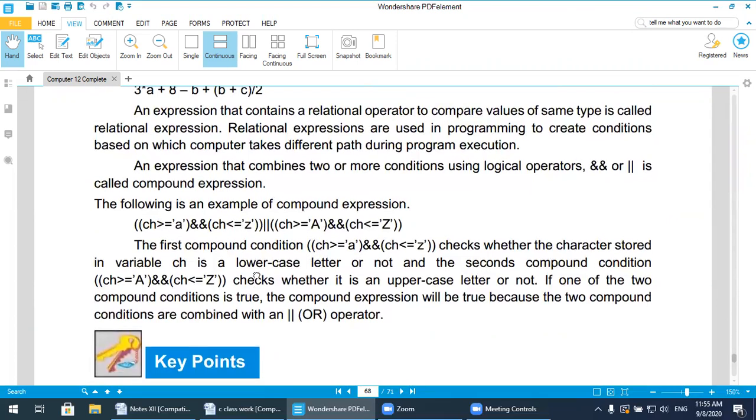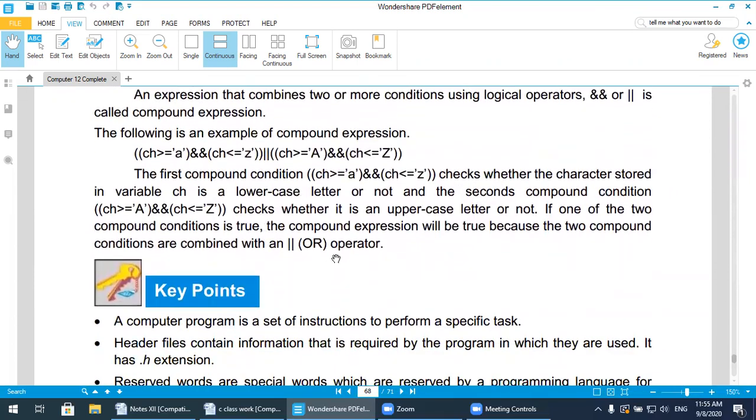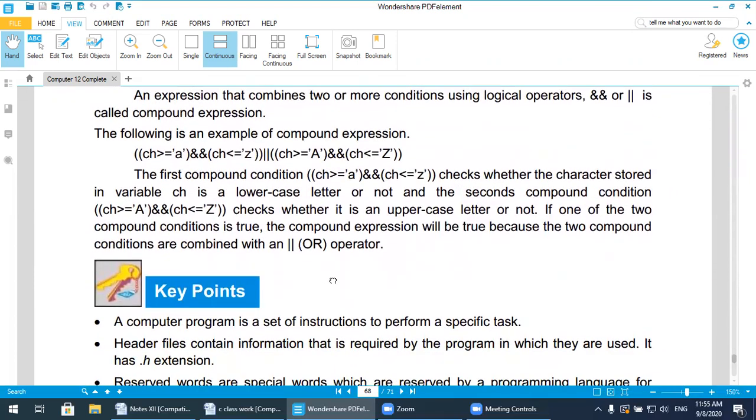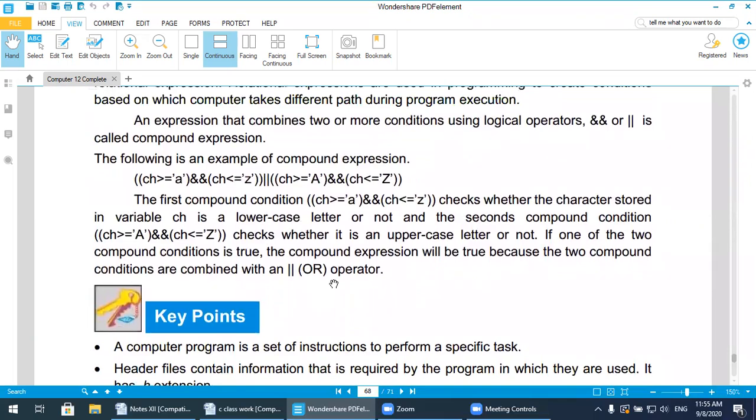And the relational expression. I give you the example, x is less than y, y is greater than z. This kind of expression is known as a comparison expression or relational expression. Over here, your chapter number 3 is finished. Inshallah, tomorrow we will discuss the exercise of this chapter in very much detail.